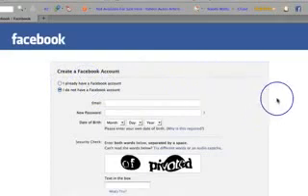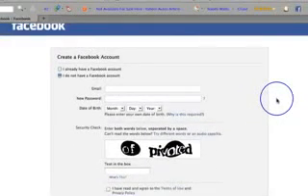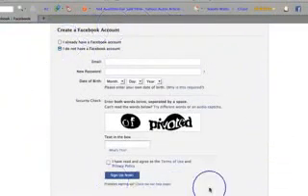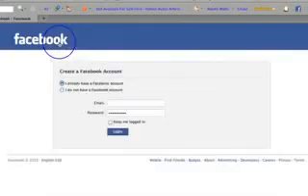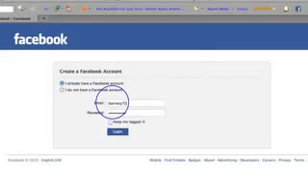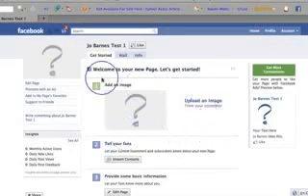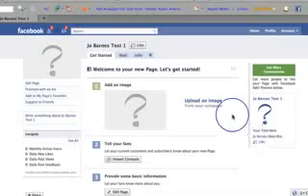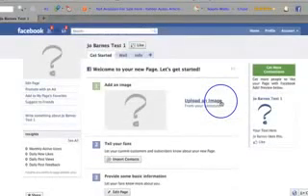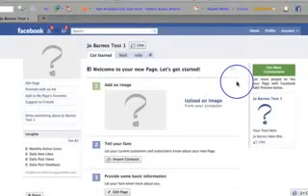Anyway, so moving on. Here we are. If you have not yet created a Facebook account, this is where Facebook will ask you to create a Facebook account, okay? If you already have a Facebook account, then you click on I already have a Facebook account and put in your email address and your password and log in. And that's then going to take you to your fan page. Now, basically, guys, that's the creation of your fan page. You've just created your fan page. It's up there. That's it, okay? It doesn't look like anything yet, but that is the beginning of your fan page, and it's that simple.